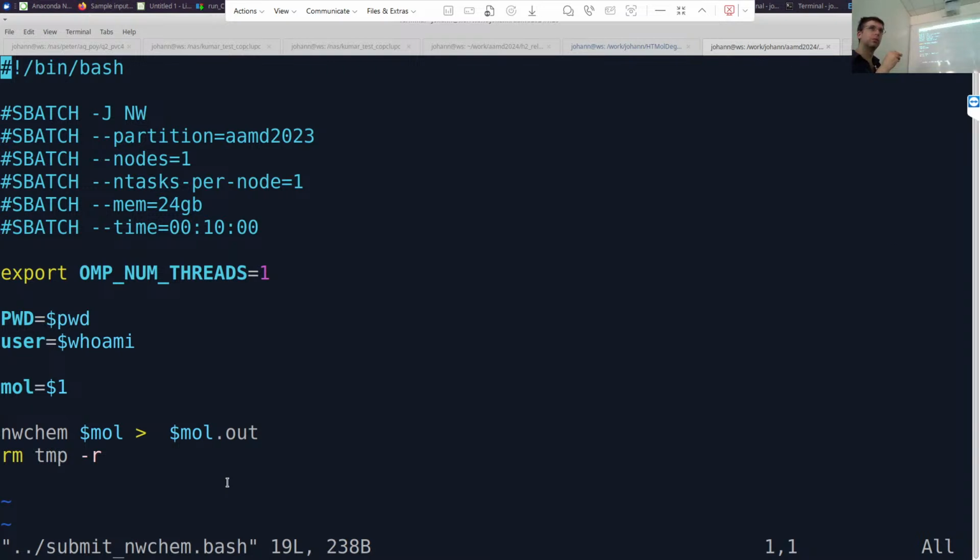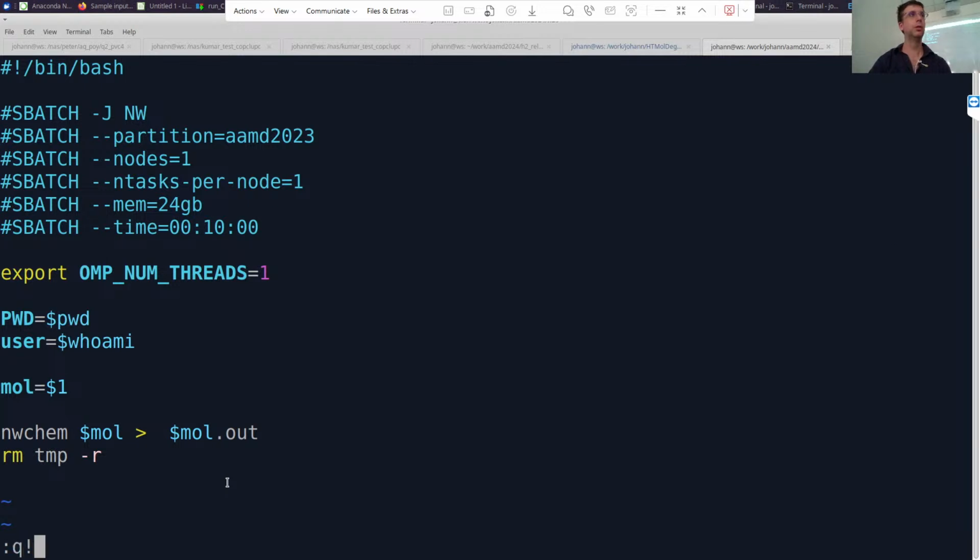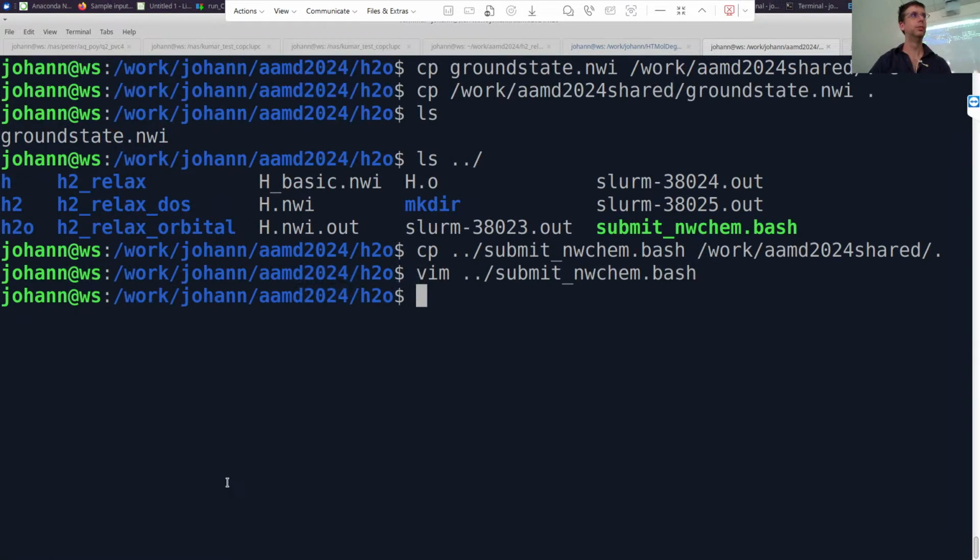So far, so good? Yes? I don't know how to copy the file. So this one, no, you need to copy ground state. So type exactly this one.